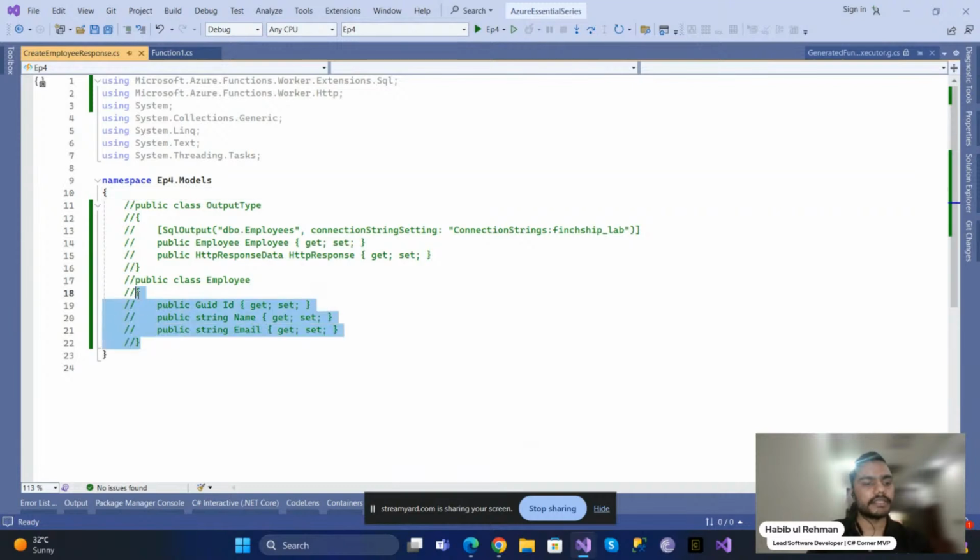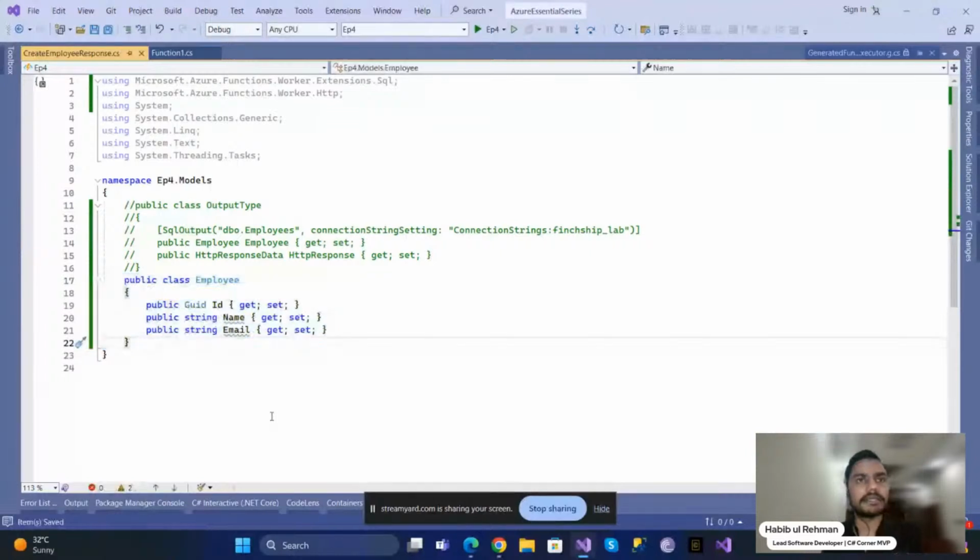So let's see this. First of all, I have the employee model. This is the entity model. I will create a new table inside my database with the name employee, and that table will have these three properties. So this is my database model.